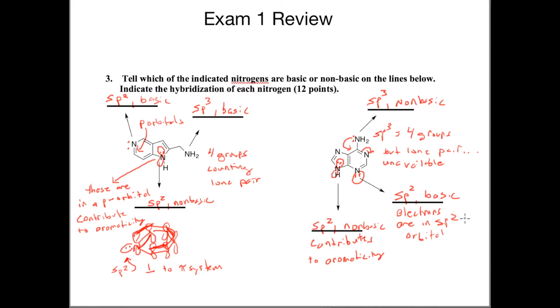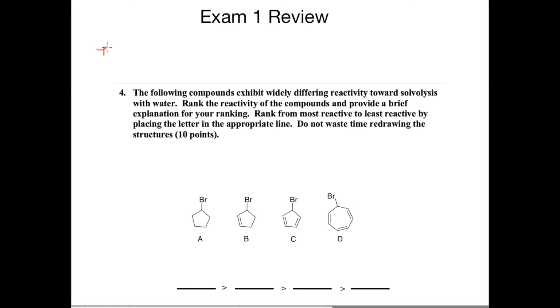All right. So the key to question number 4 on the exam was to evaluate carbocation stability. When it says differing reactivity towards solvolysis with water, that means actually forming the carbocation, getting to this positive charge that we see. If I look at this carbocation, what I notice is that this one is just a secondary carbocation. Remember that whether or not a carbocation will form depends on how stable that carbocation is. So I'll draw the representative carbocations here above each structure, and then we can evaluate them.